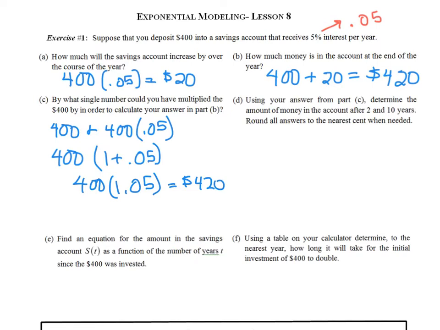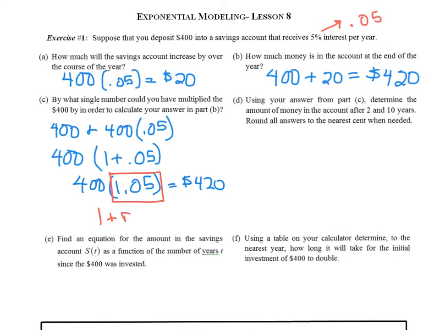If you do that calculation on your calculator, you'll notice that yes, you do get that final answer of $420. So that becomes the clue as to how I'm going to start these exponential modeling problems. I'm going to say if I know my interest rate was 5%, then the multiplier has to be 1 plus whatever that rate was. Now I can figure out how much interest I have after any number of years by changing how many times I multiply by 1.05.